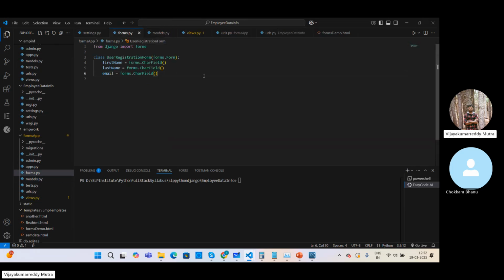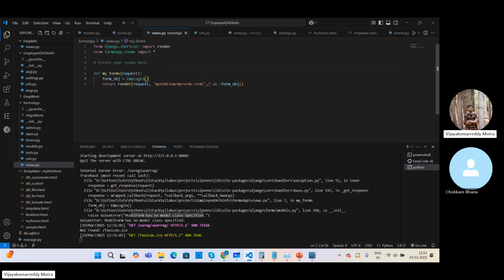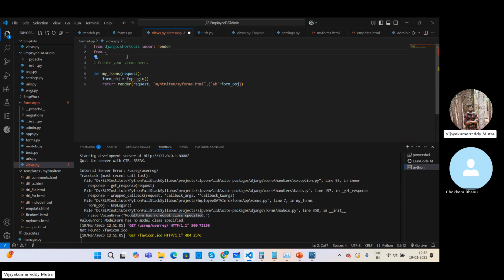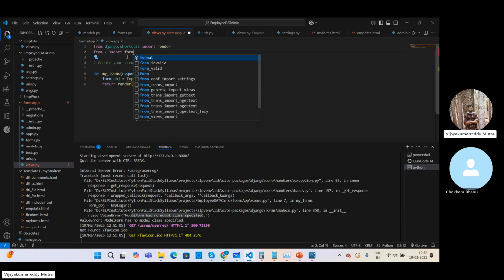It's fine only, so why is it throwing an error here? Okay, instead of this one, let me try from dot forms. One sec. What have I given over here? Import star. Okay, import forms.